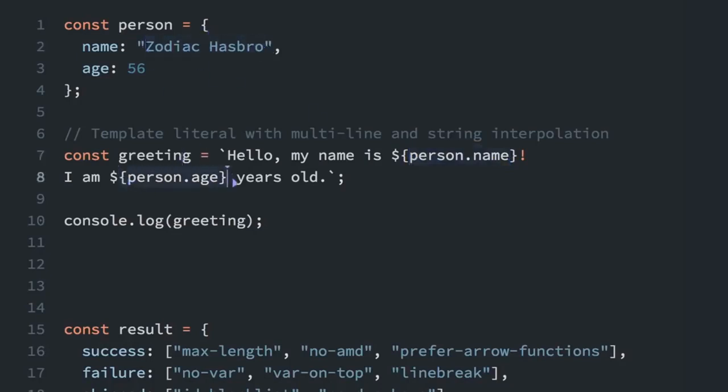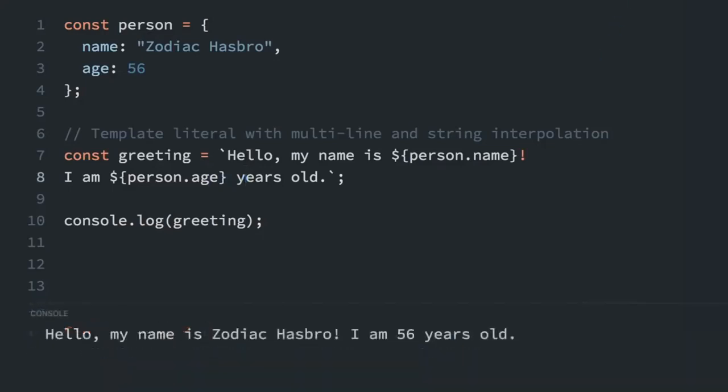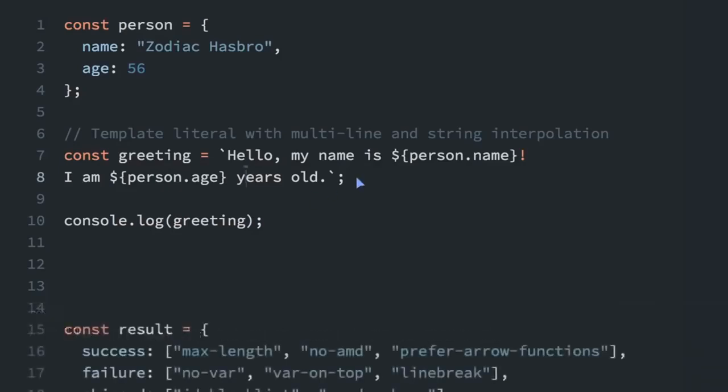And then here we have person.age, which gets the age from right there. So it makes things easier that you can put variables right in the strings. So if we run that, you'll see, hello, my name is Zodiac Hasbro. I am 56 years old. And normally it would actually also be printed with a new line, but with this exact code editor and console, it doesn't show the new line.